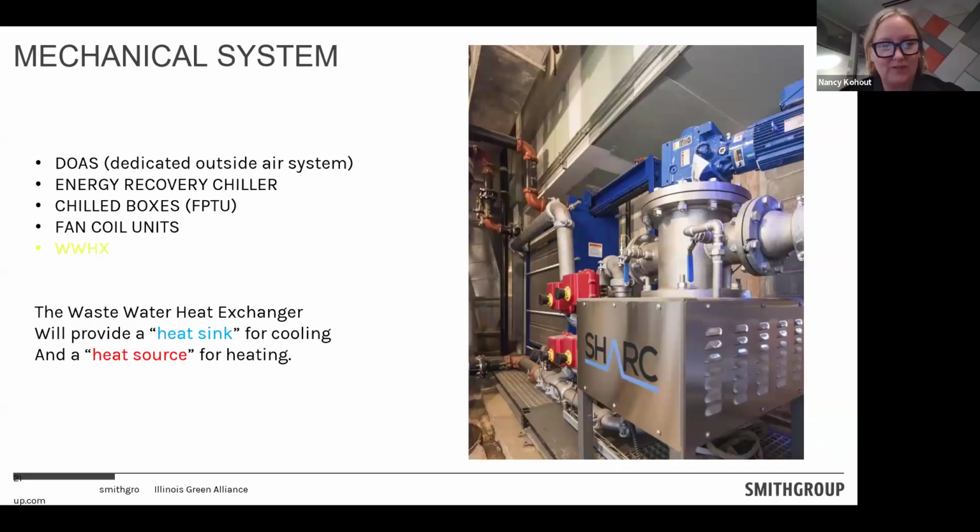And just as a whole for the building, the mechanical system is a dedicated outside air system. So 100% outside air handling system that delivers air to the spaces according to the ventilation code. And typically a DOAS system like that also does all the latent cooling, or in other words, taking the water out of the air. And that system would usually get you LEED points because it would be providing more ventilation than is actually required by code.